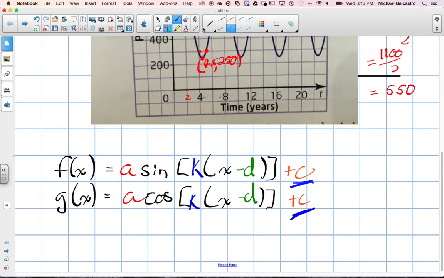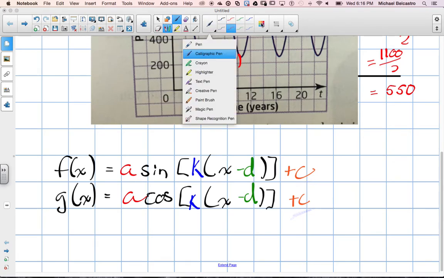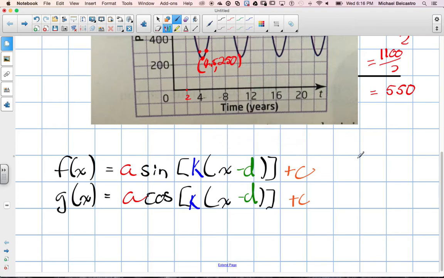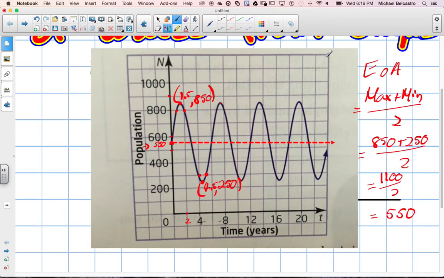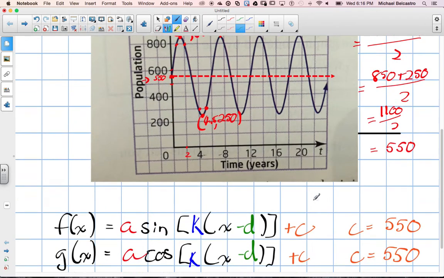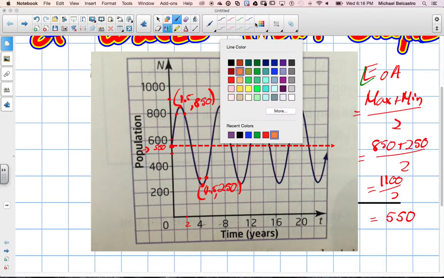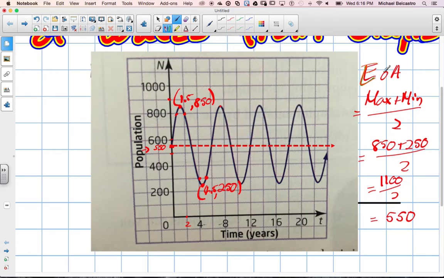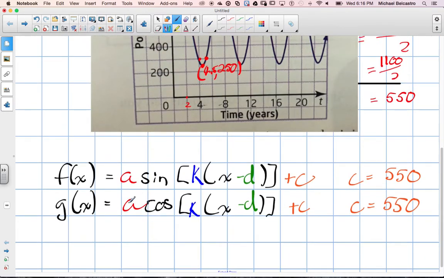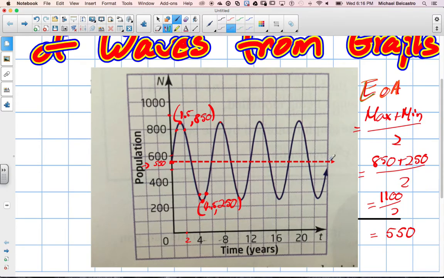Because for sine and cos, they both have the same equation of the axis, that means the c value for both of them is going to be 550 positive. So that helps us figure out what our vertical shift is. Along with that, like you said, was the amplitude. I guess I should have done this one in orange. Oops, that's not quite orange. I think I did amplitude in red. So let's go back to red now.